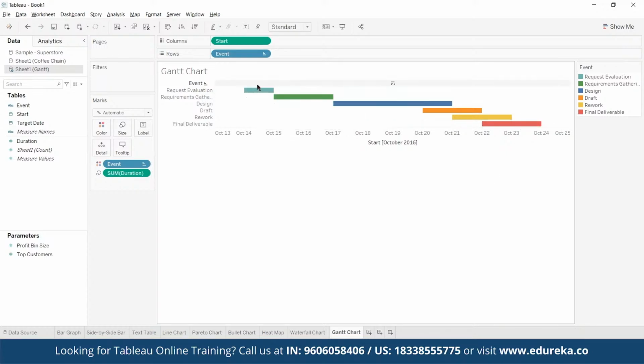So a Gantt chart is like this. It's step by step. It will tell you which activities are being performed, in what sequence they have to be performed. Is there an overlap between the activities? And by when is it supposed to end? Okay, that is a Gantt chart. It's a plan. Basically, it's a project plan.